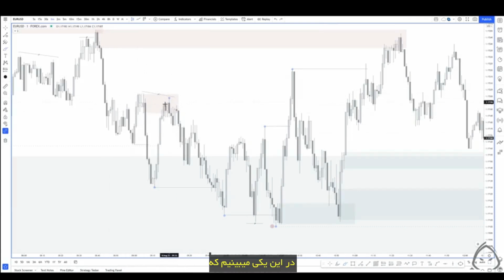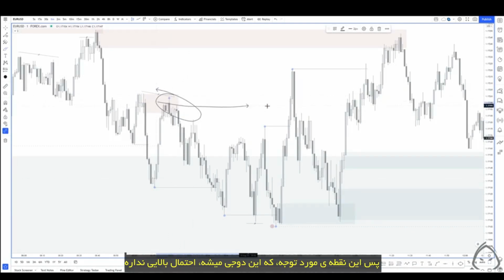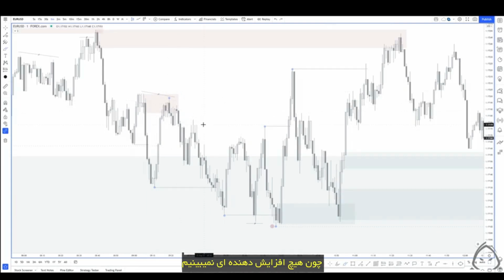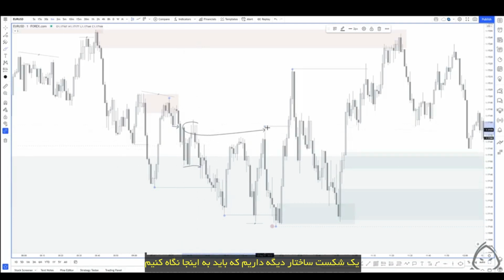What we can see at this one, we don't take liquidity, nor do we really break structure. Therefore, this point of interest that would be created more or less from this doji is not the highest probability. Why? Because we're not seeing any true commitment. We're not seeing a sweep of liquidity. We're not seeing a real break of structure that's created from this. Yes, we do have a small break of structure here.